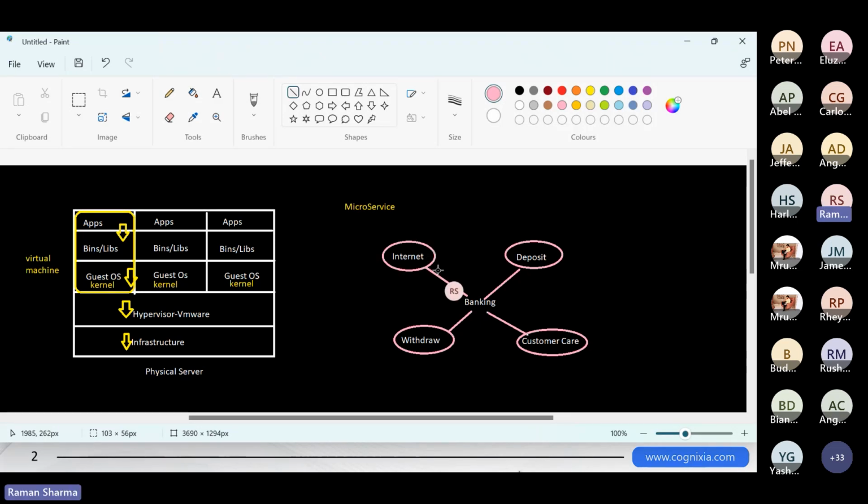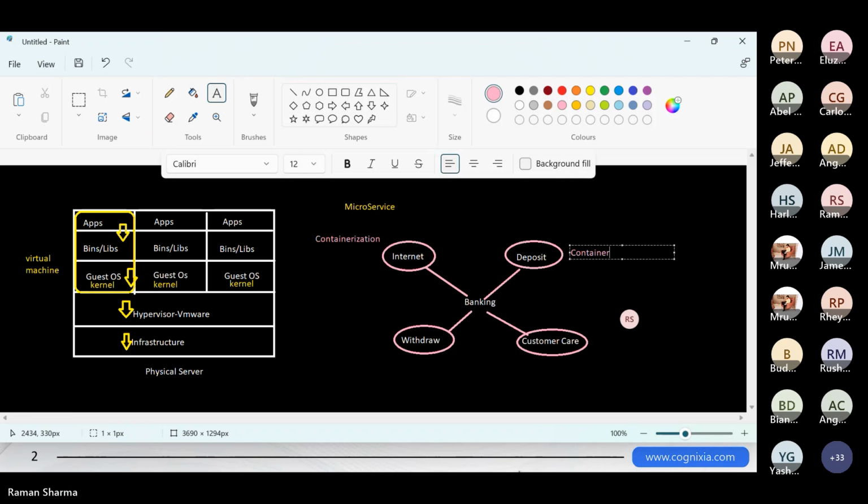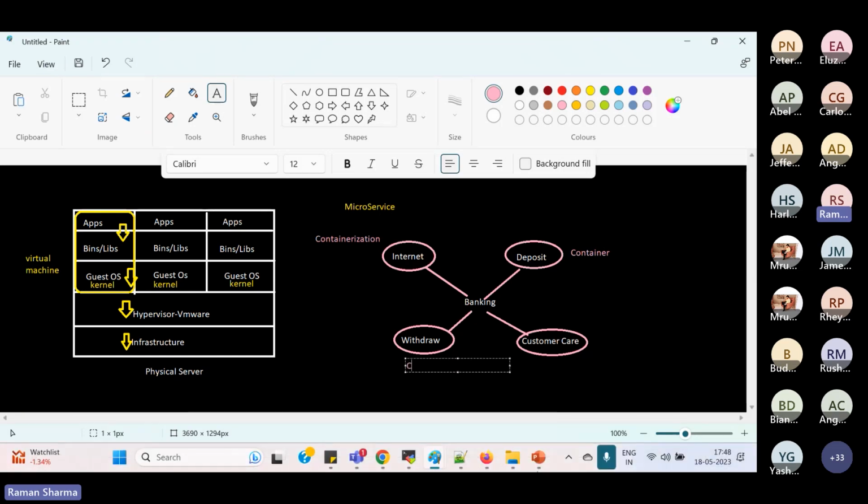So it means each service is deployed separately, and we are using something called containerization. So these are deployed as a container. This is deployed as a container. This is also deployed as a container. All get deployed as containers.